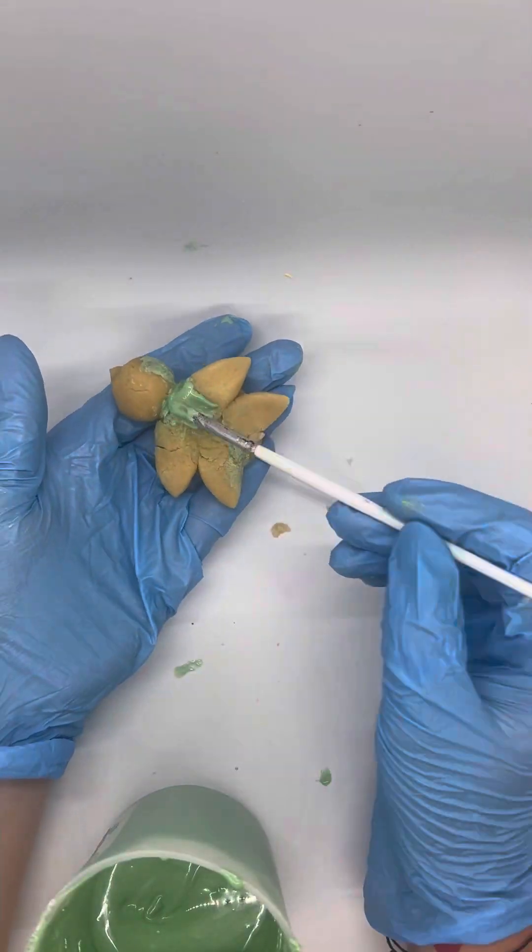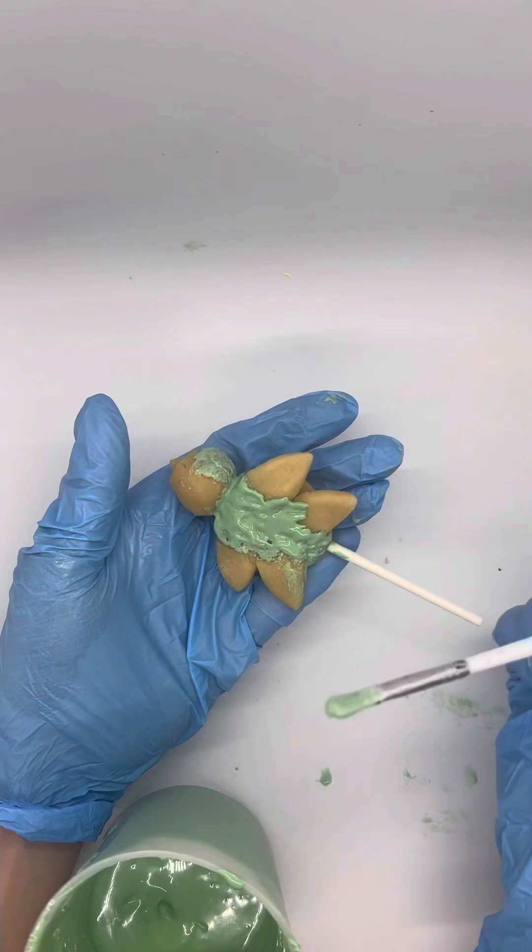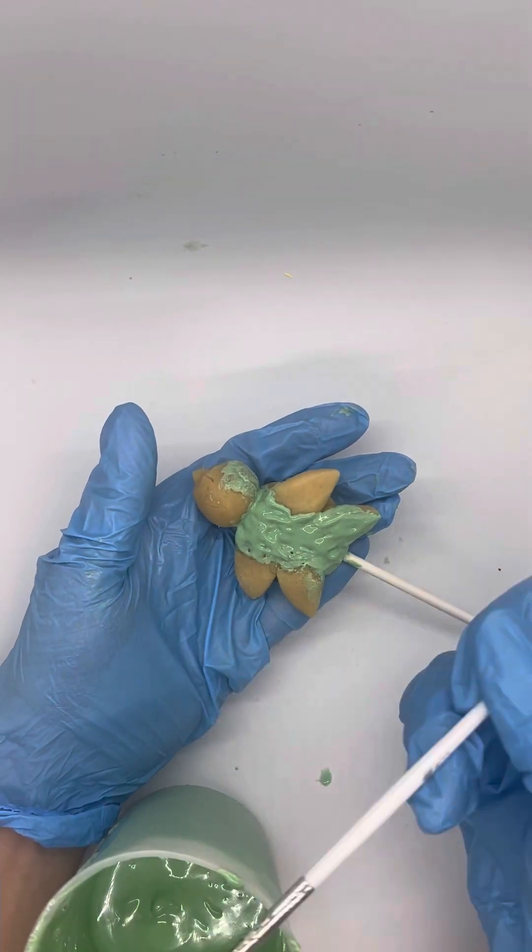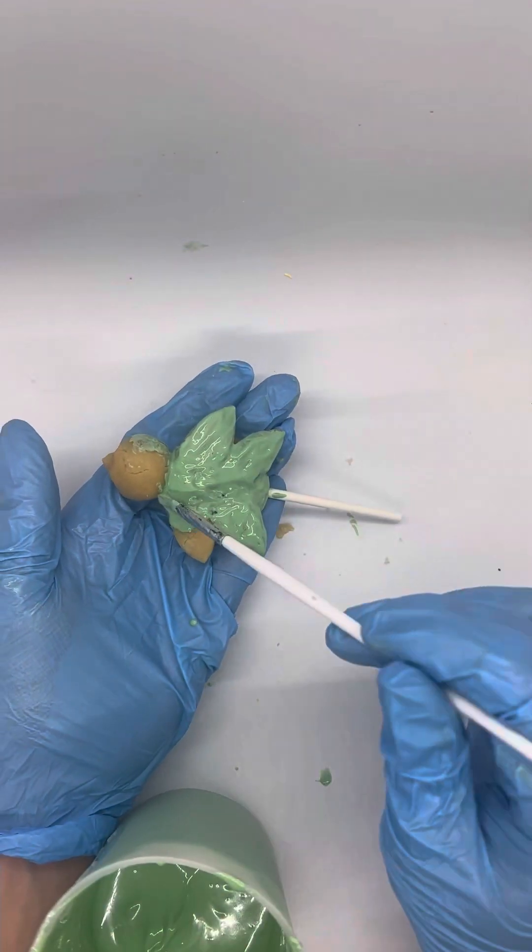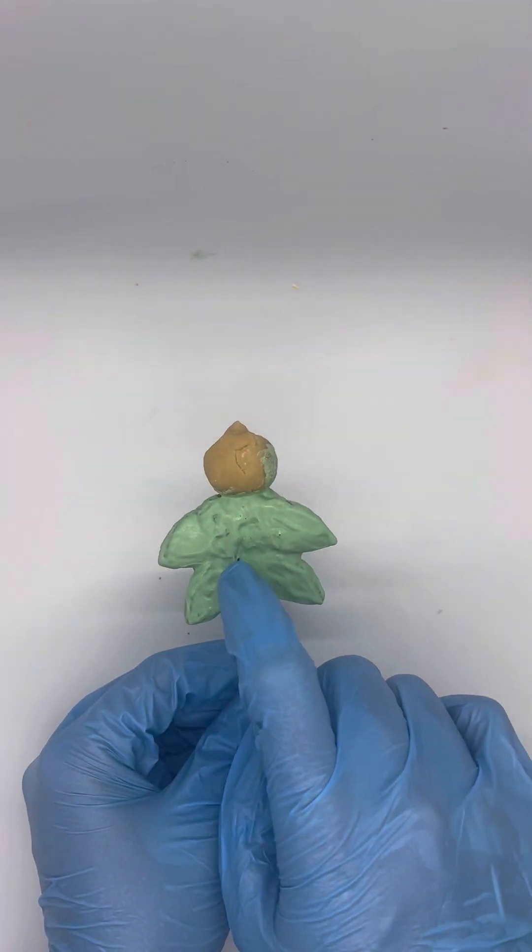I do this next step, so that way when I dip it in the chocolate, none of the feet fall off because they are thin, and they're not as sturdy as I'd like them to be. So we're just going to take a paintbrush, and we're just going to paint a thin line of chocolate all over everything, so when you dip it, they don't fall off.